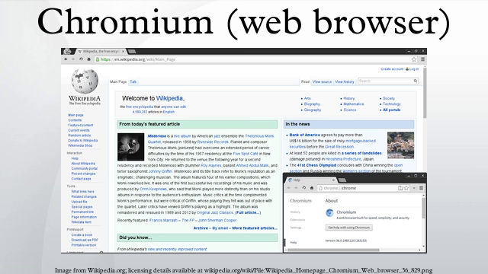Chromium 33.0 was released on November 6, 2013, with the initial release version 33.0.1701.0. This development cycle resulted in the release of Chrome 33.0.1750.117 on February 20, 2014, which was predominantly a bug fix release. Chromium 34.0 was released on December 18, 2013, with the initial release version 34.0.1751.0. This cycle resulted in the release of Chrome 34.0.1847.116 on April 8, 2014.